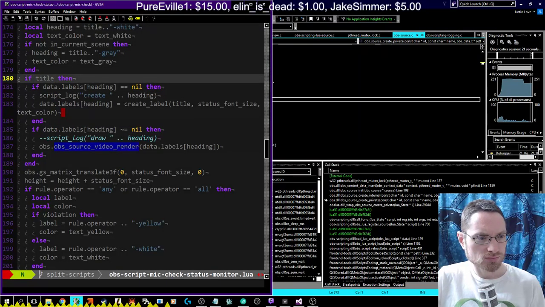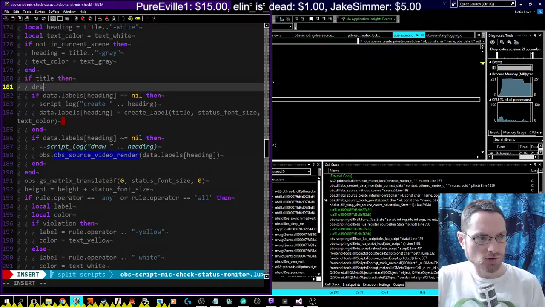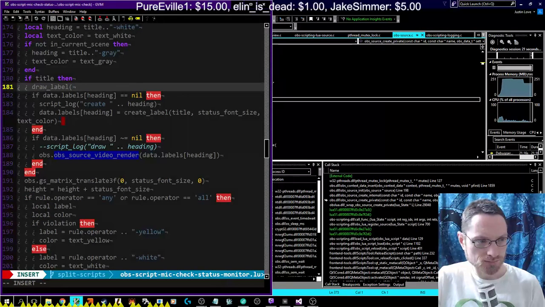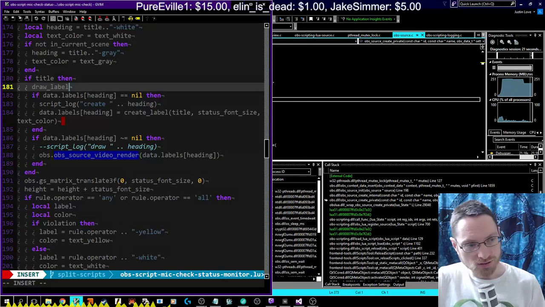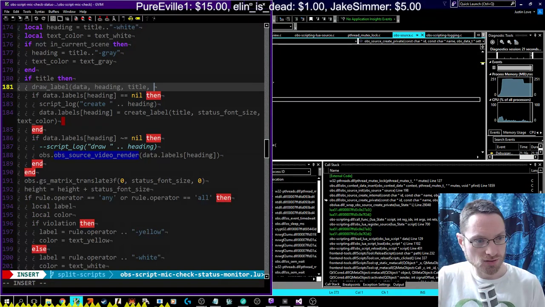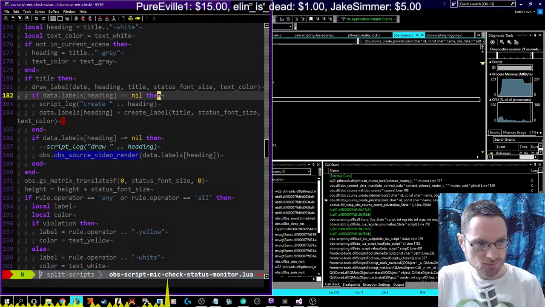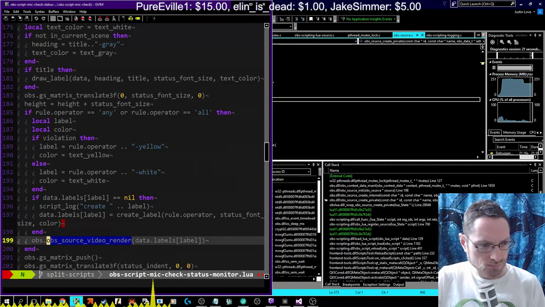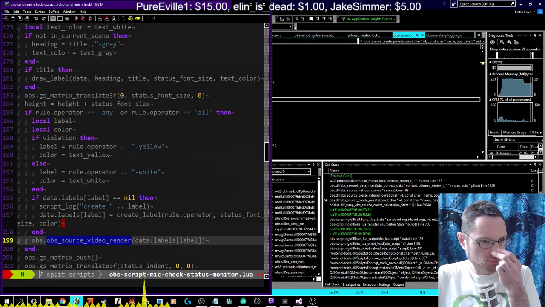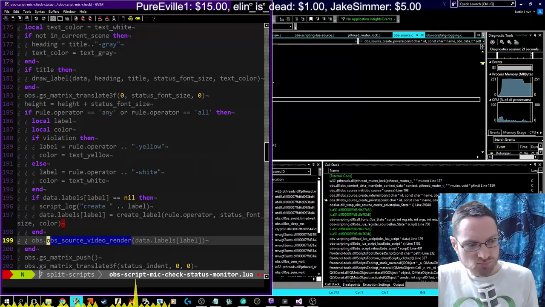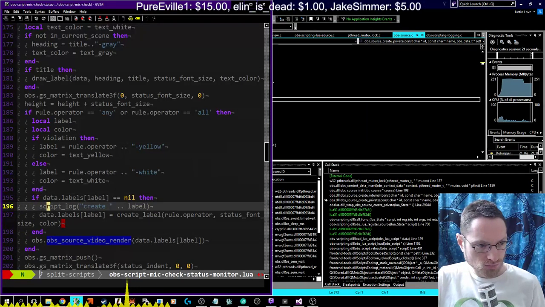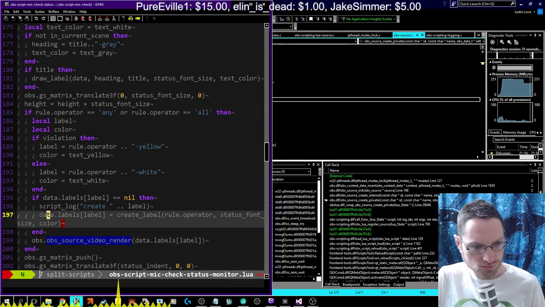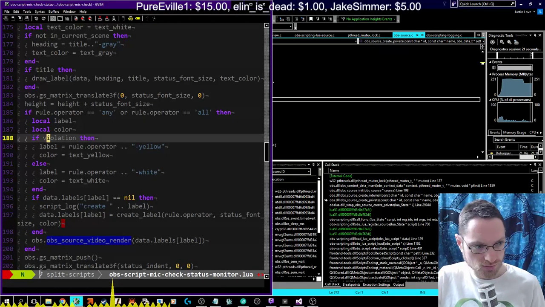So we should be able to do draw label heading, data heading title status font size text color. So this could actually be reduced to a full draw call.